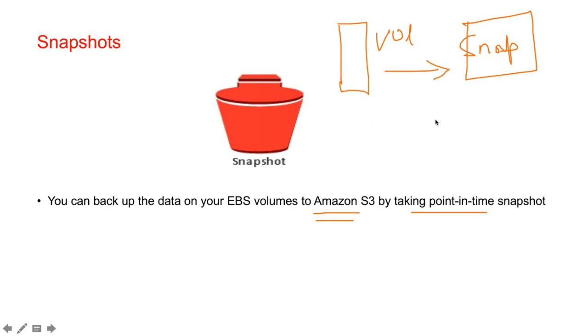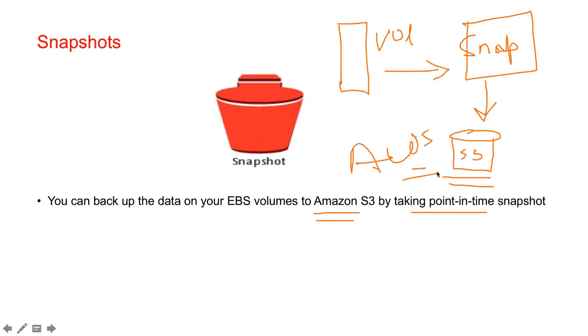Now, at the back end, these snapshots are being saved in an S3 bucket that we can't access or have transparency into. But at the back end, AWS says that these snapshots are being saved in S3 buckets that are completely managed by Amazon Web Services. So whenever we take a snapshot of the volume, it will be the exact copy of it, and the snapshot will save your data in the S3 buckets at the back end.